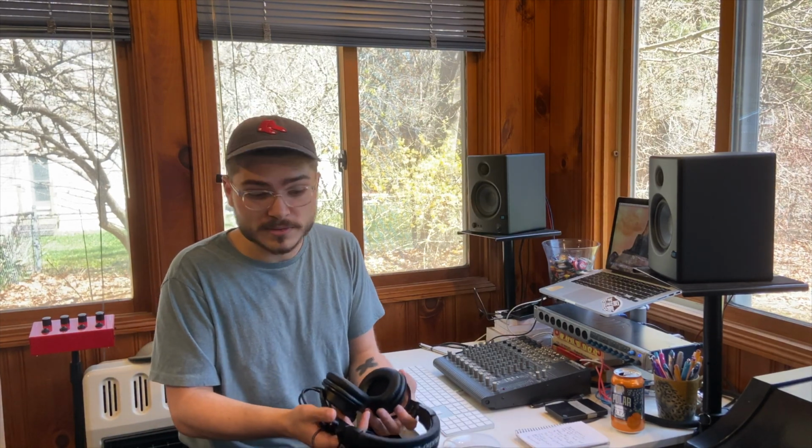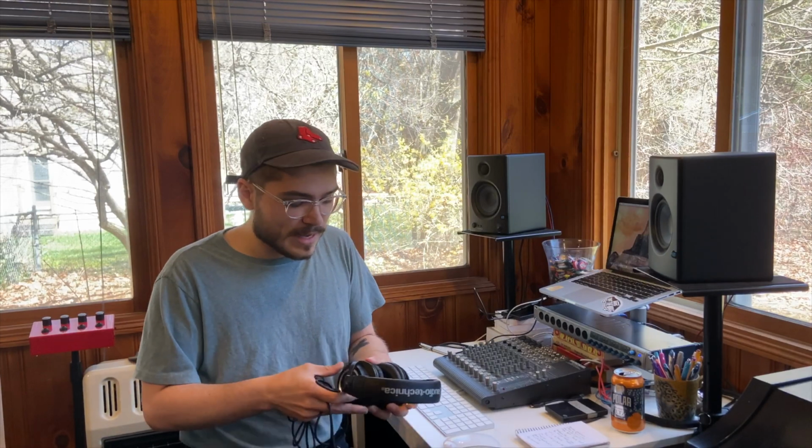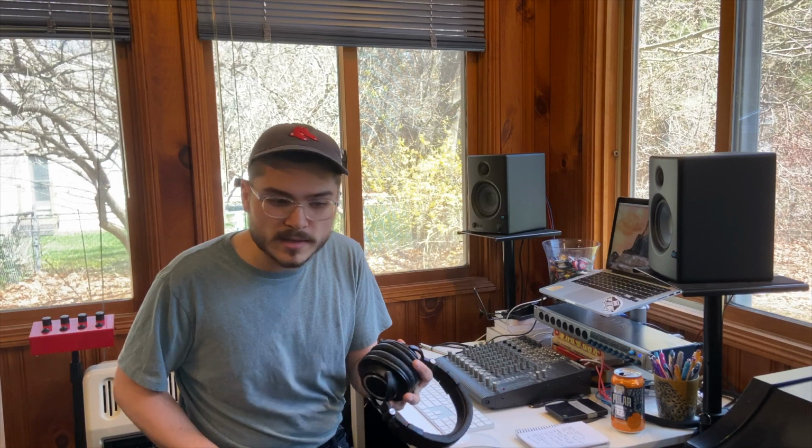The great thing about headphones is you can mix wherever, and honestly, the only variable is how quiet the room you're mixing in is. These are going to sound the same always, which is important to note. And especially if you're in a room that's not heavily isolated like the room we're in right now. It's got a lot of windows to the outside. You can hear a lot of outside noise. It's not perfectly dead silent. The room is not acoustically treated to my liking. Headphones are going to come into play, and it's important to have a pair that you trust.